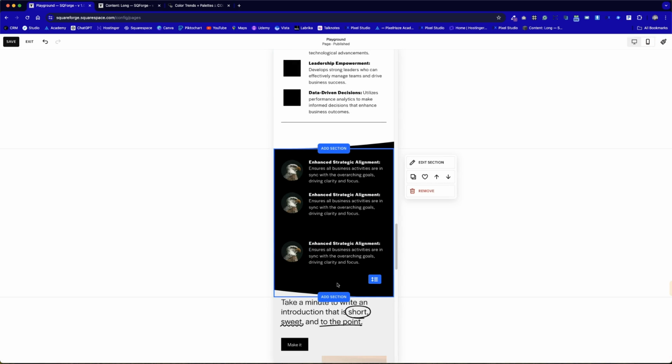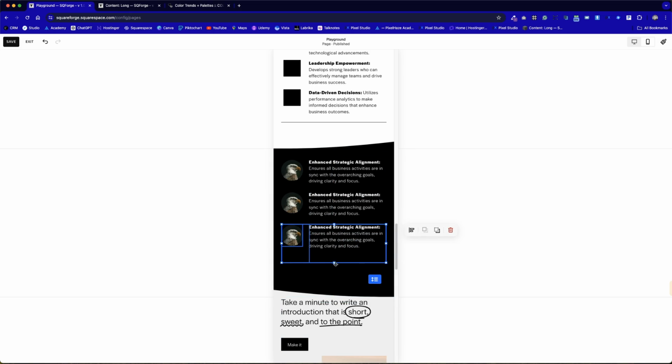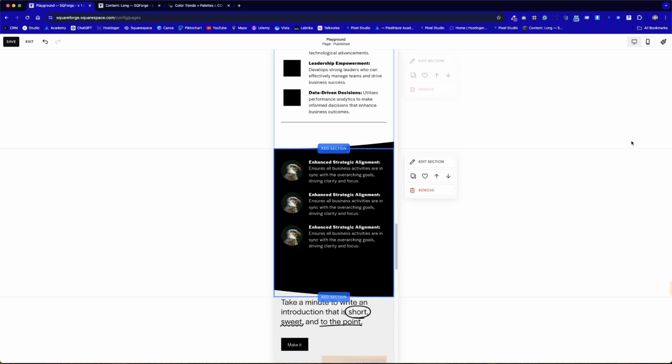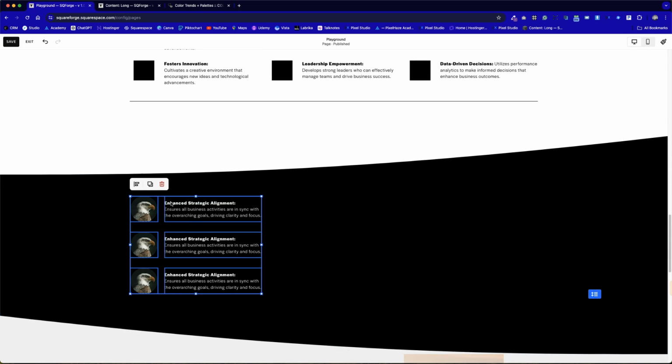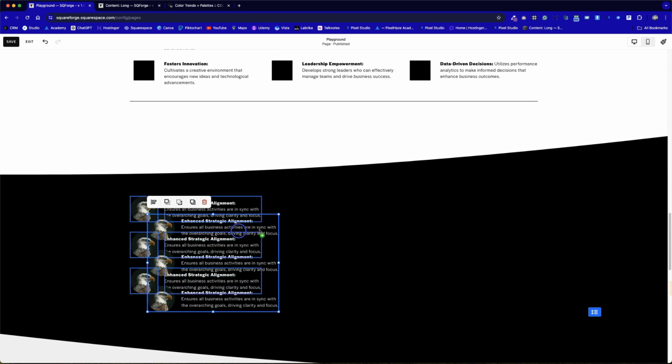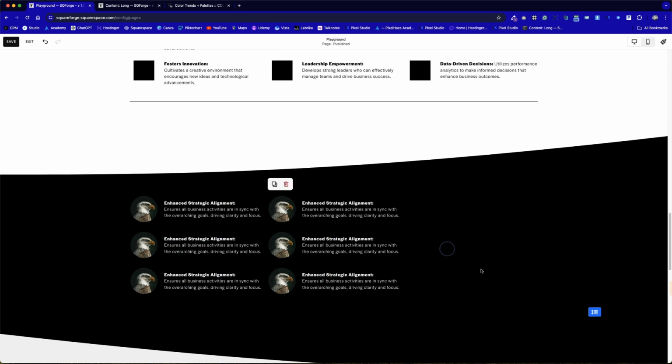Again, I'm going to quickly check this on mobile. It's going to save me time later on. And we can see I've got some gaps to tighten up here. Jump back to desktop. Now we've got our 3. You probably guessed it. We're going to duplicate all 3 of these sections and bring them into the middle.